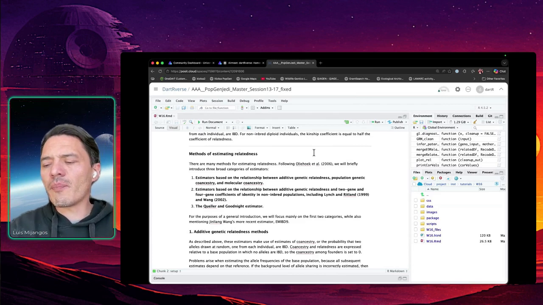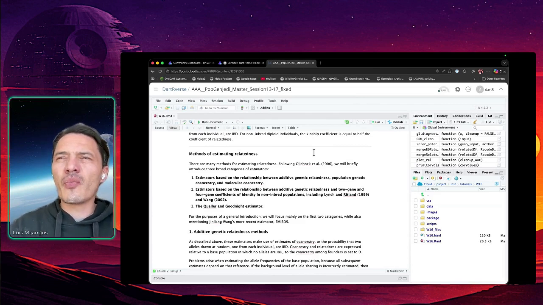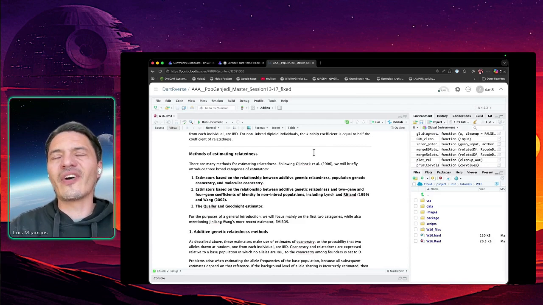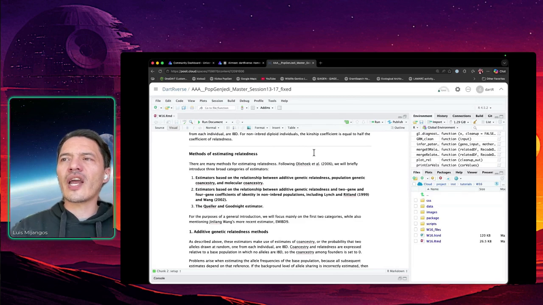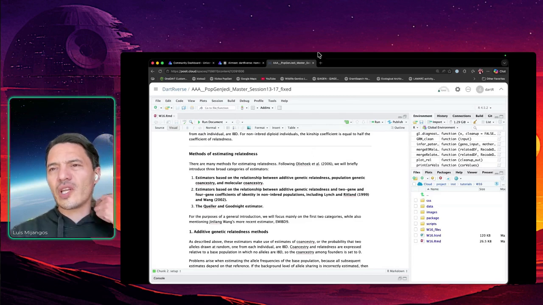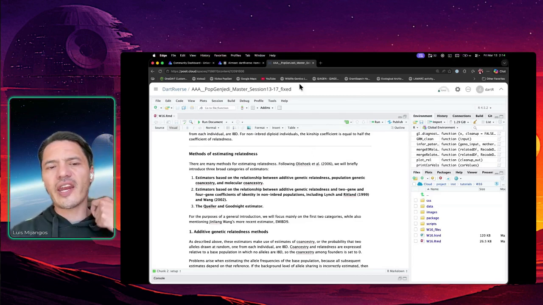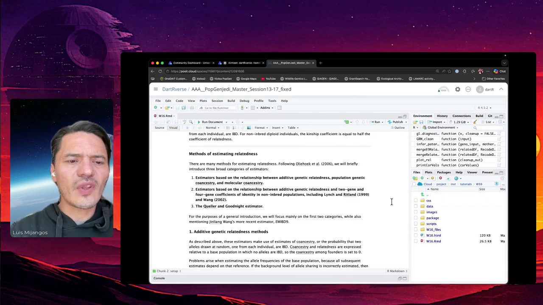And in the other example, when you have a dataset with inbred individuals and a lot of close relatives, to try to deal with this bias, you can also remove those individuals that are related. Okay.